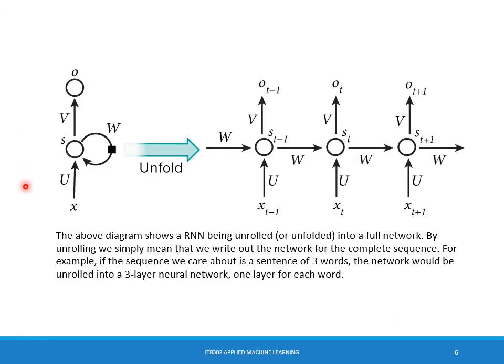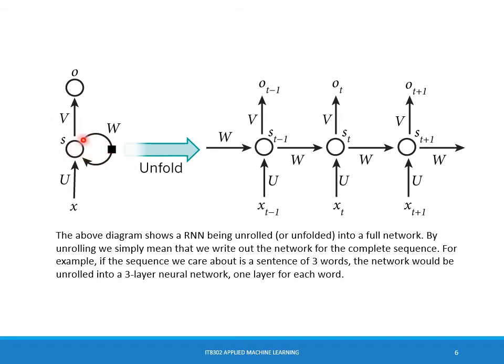So let's take a look at the RNN structure in more detail. We have the input here, X, and we have the output O. There is a series of weights taking you from the input X to the hidden layer states, or S. S represents the hidden layer states. It could be a number of neurons instead of just one. And the output is connected through weights from the hidden states S to the final output neuron through the weight matrix V.